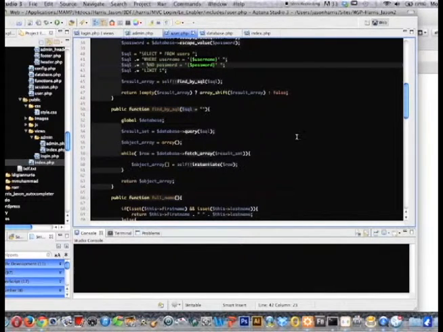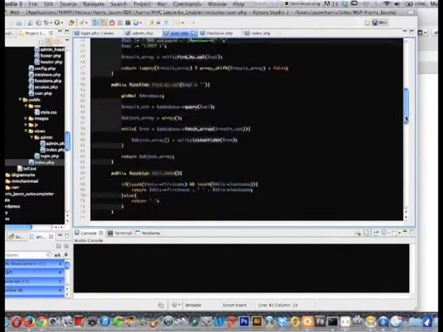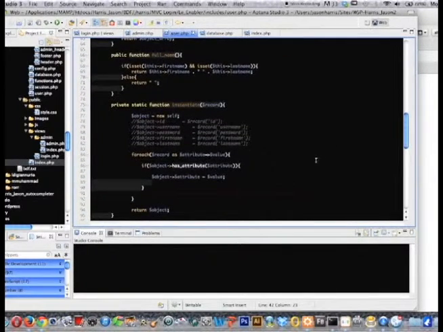And when the query gets through running, it's going to pass everything into an object, which it's going to instantiate, passing it into my instantiate function that I have here. What the instantiate function does is go through and find out whether or not they have a match in the database, and if it does, it's going to return an object.